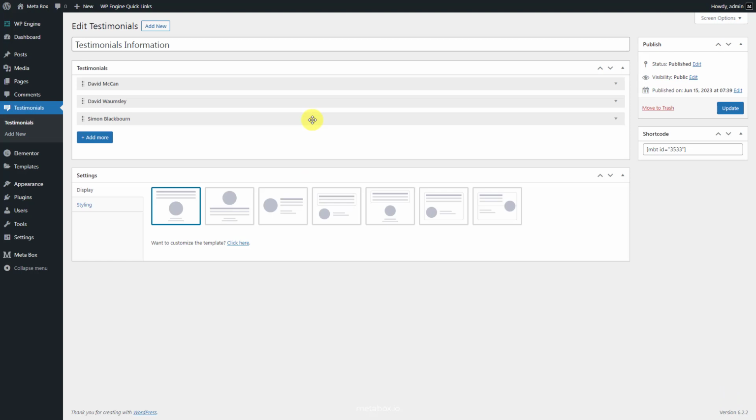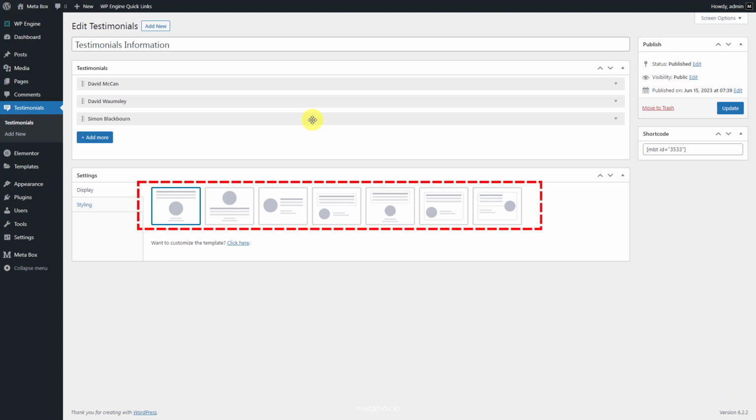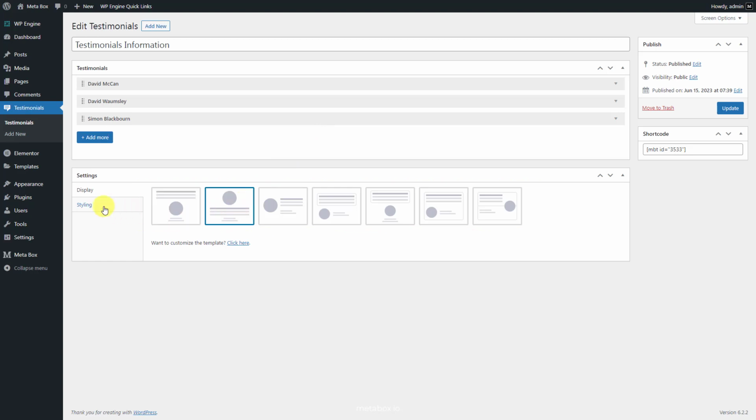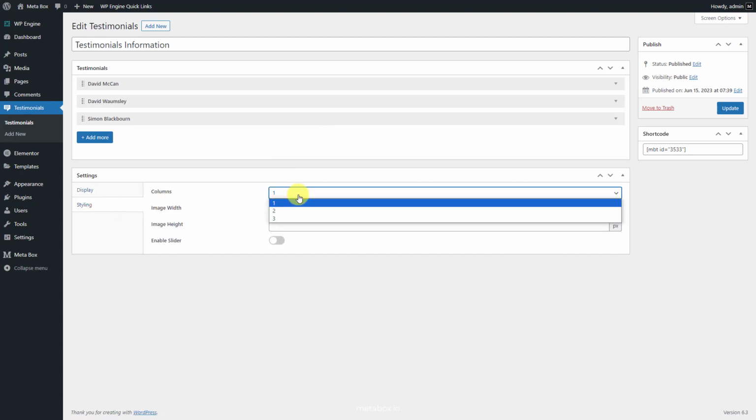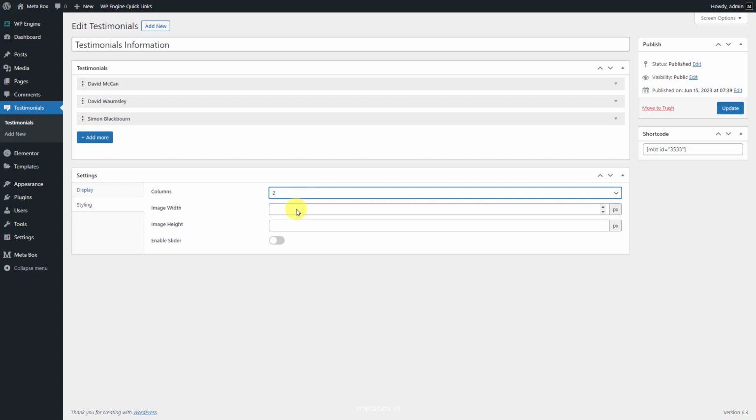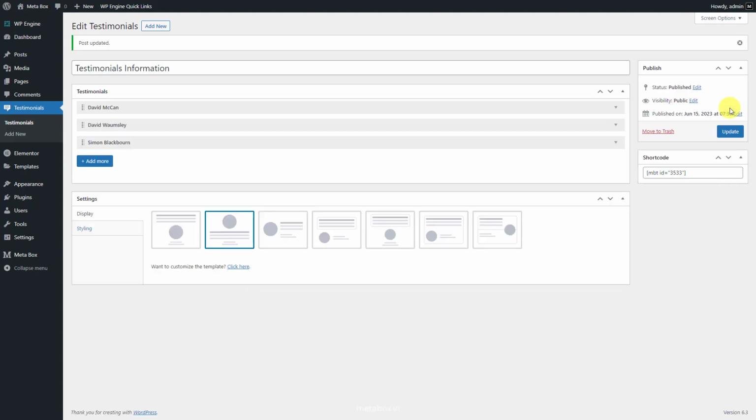This MB Testimonials solution also provides some pre-built layouts. You can choose one. Also, you can set some parameters for the styling. There will be a shortcode automatically generated. Just copy it since we will use it on the page. We had another tutorial on how to use the MB Testimonials solution to create and customize the testimonial section. You can watch it for more details. Now, just move on to the next step.